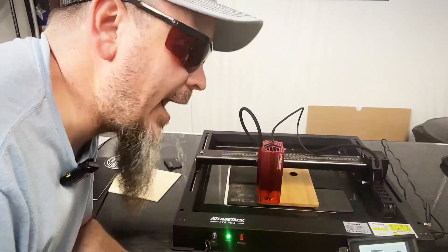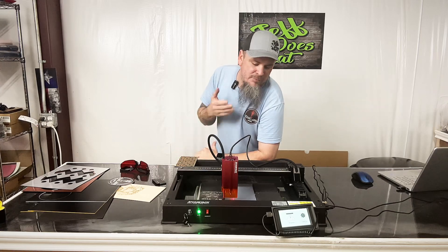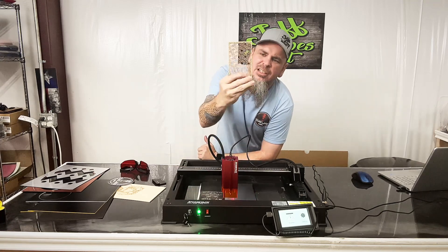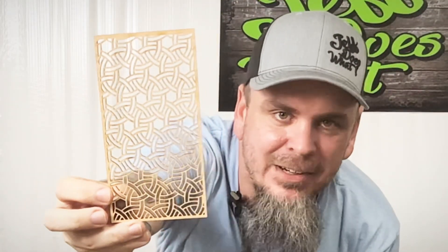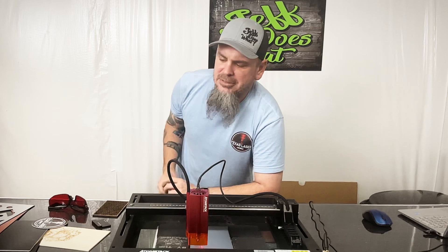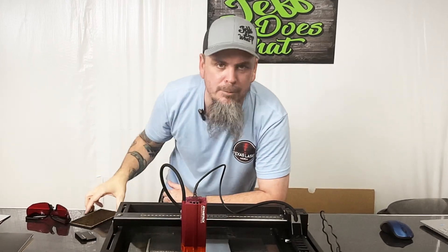You can see it burning through that bamboo with ease — I have this at 95% power and 4 millimeters per second speed. This did take quite a while given how slow we had to run it, but we wanted a great outcome. I've already gone through and pushed out the small pieces, and as you can see we got a really nice intricate pattern. This really shows how detailed we can get on these laser machines. The Atomstack X24 Pro has just been a workhorse all day in the shop — it knocked out some great carving, acrylic cutting, acrylic engraving, straight engraving, and cutting on 10-millimeter bamboo. That bamboo is actually a cutting board I got off Amazon.